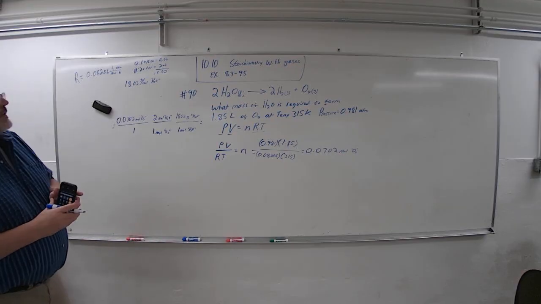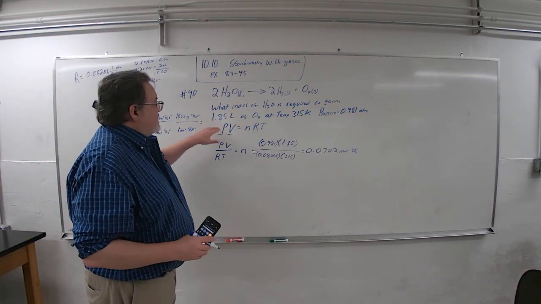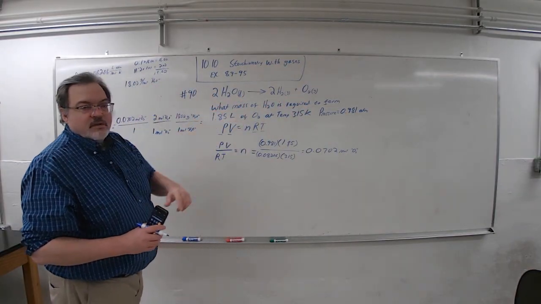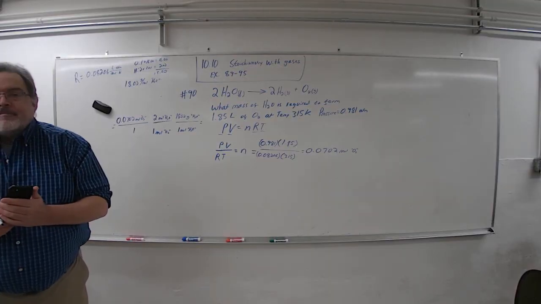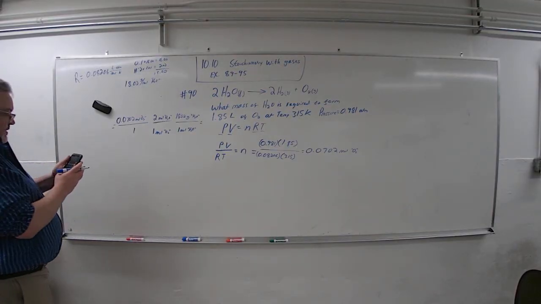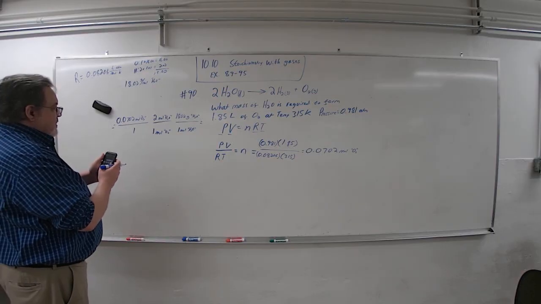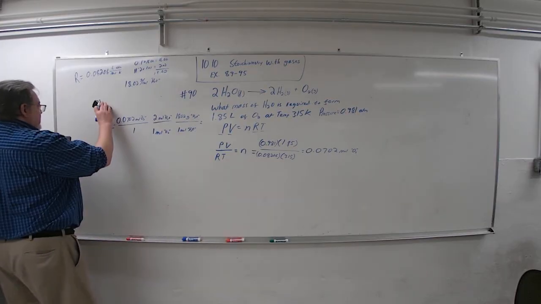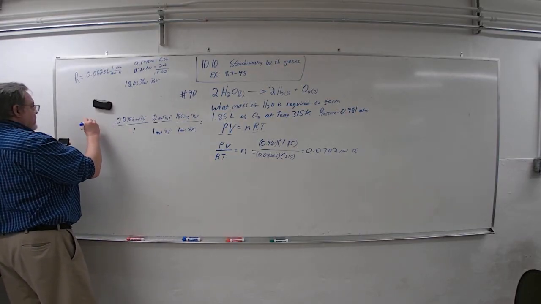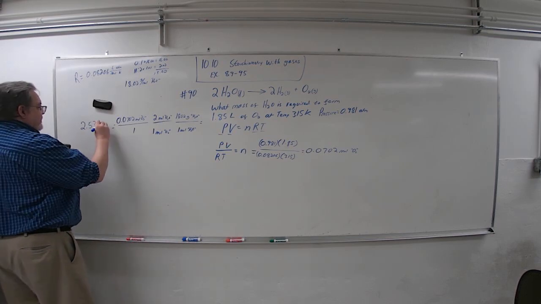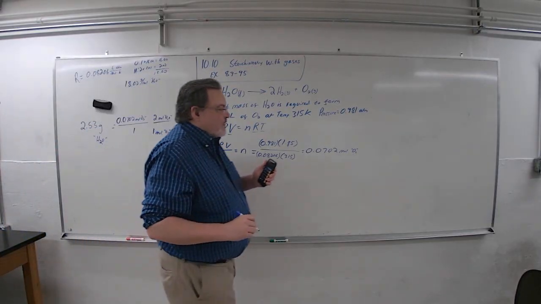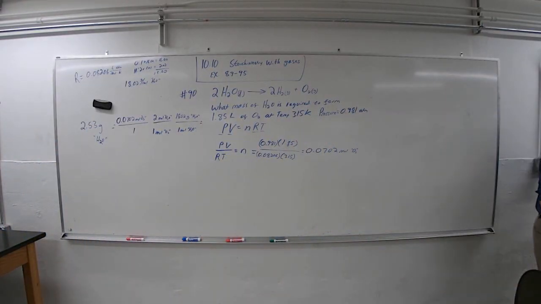That's going to tell us how many grams of H2O we need to put in to get 1.85 liters of this gas. Notice these are gases, and that's a liquid. You guys follow that? Just multiplying those together, I get 2.53 grams of H2O. You guys follow that? No questions?